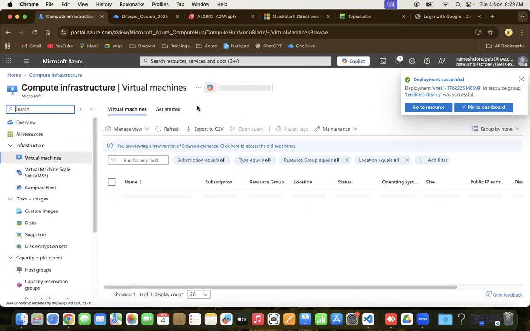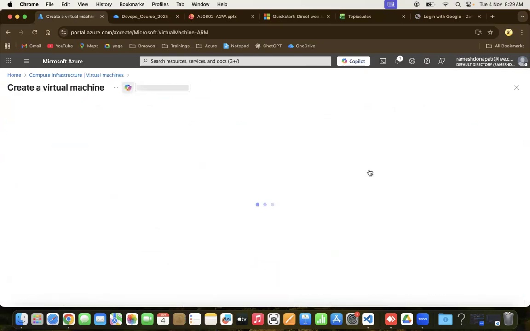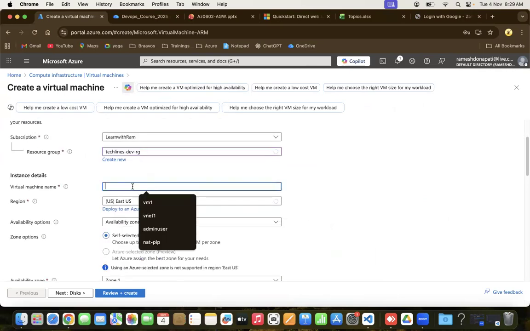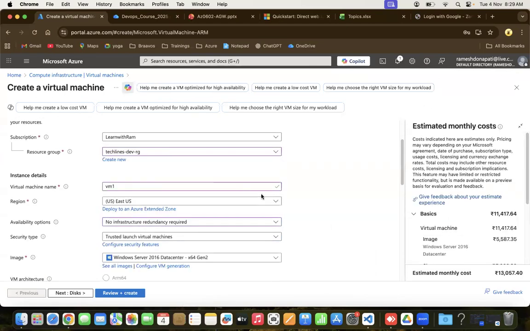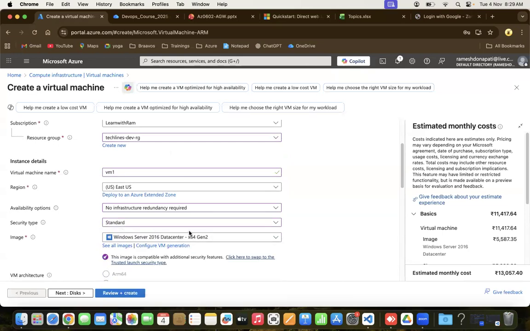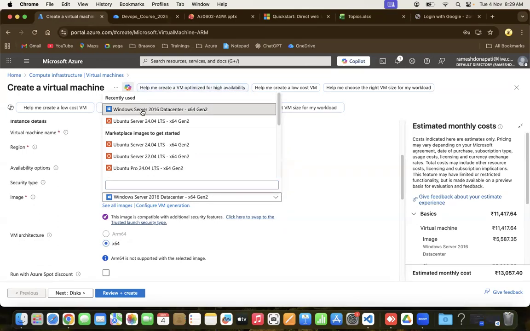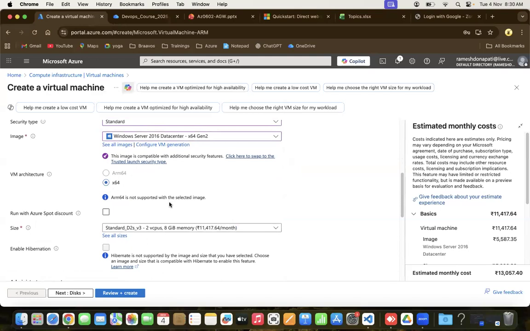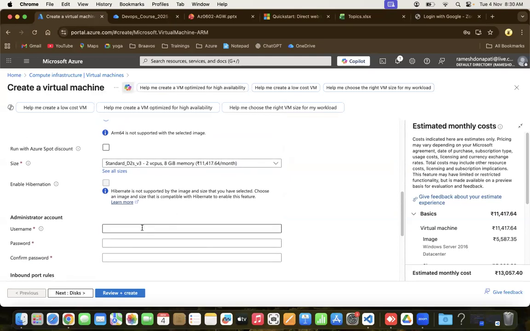Now I'll go ahead and create virtual machines. I'll say VM1, East US, availability zone, no infrastructure redundancy, standard. I'll keep this as Windows Server 2016 Datacenter, and I will not make any changes. For the password, I'll use an admin user.